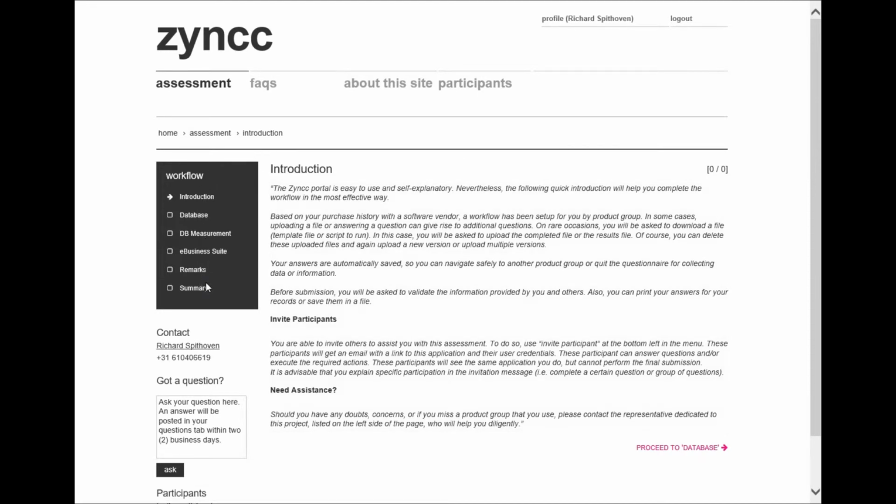side of the screen. In the main screen, there are several helpful features. In the question box, the client can submit any question related to the collection of the data.